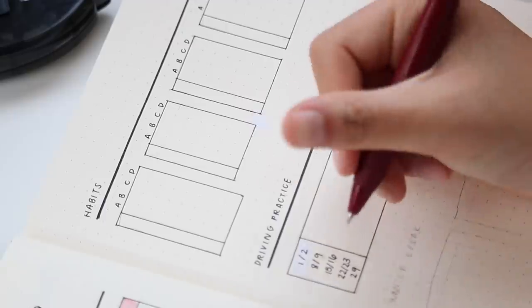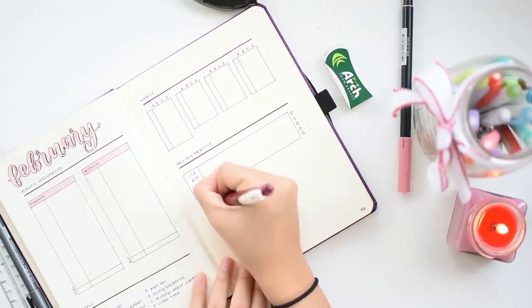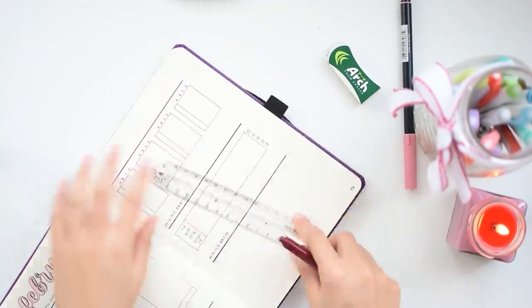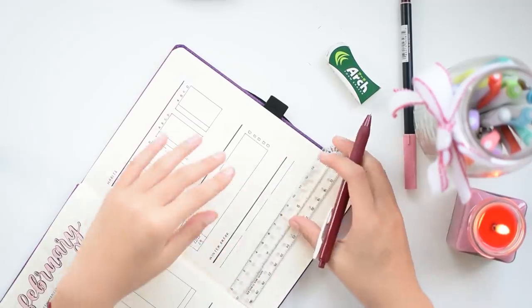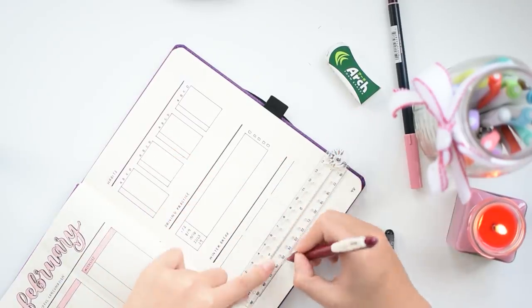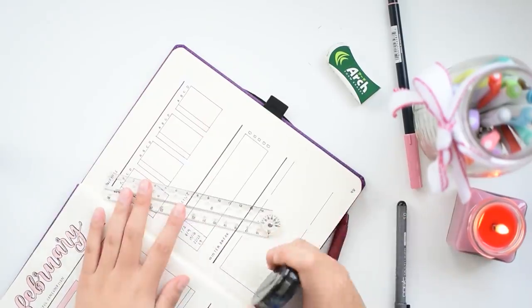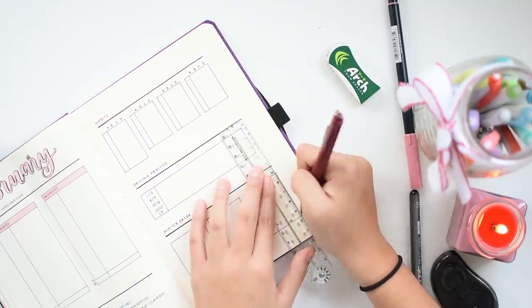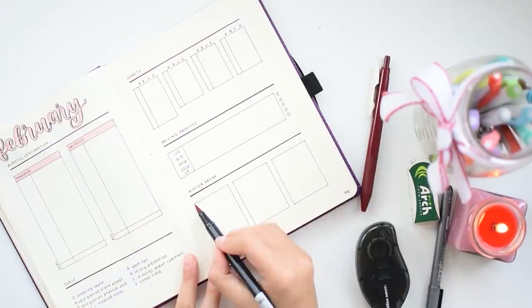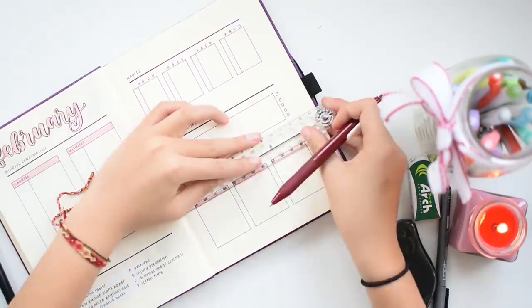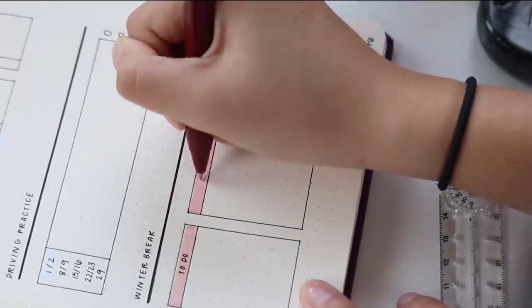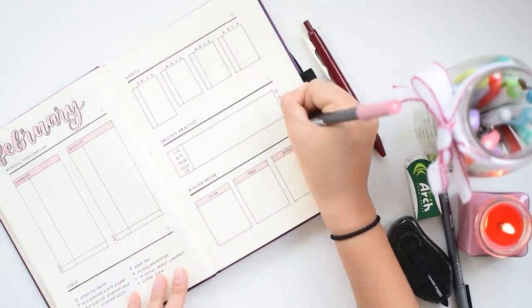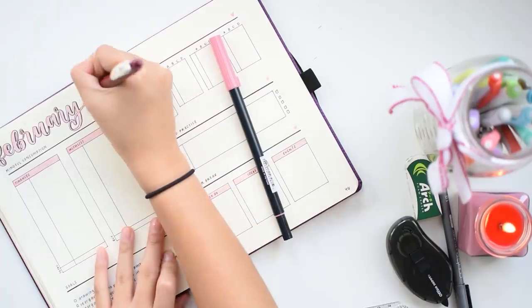Below that I decided to set up a schedule with check boxes for my driving practice since one of my goals was to practice for two hours every weekend and I found out the only way to really get myself to do this was to set up outside accountability by scheduling a lesson with a driving instructor or setting up a specific time with one of my parents. So this is a space for me to write out what my appointment time is even if I just make it up myself and check off when I've actually done that practice. The space below that is just three boxes for me to brainstorm what I want to get done during my winter break this February. This includes to-do lists, scheduled events, and just ideas where I can write whatever I want.